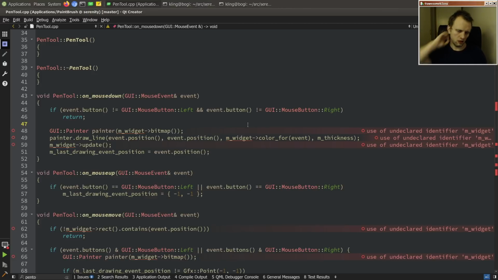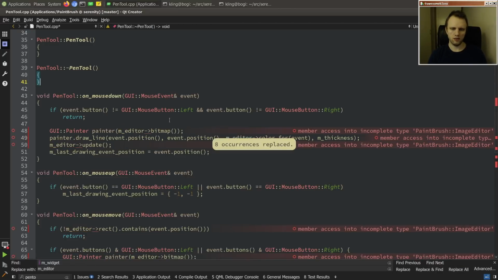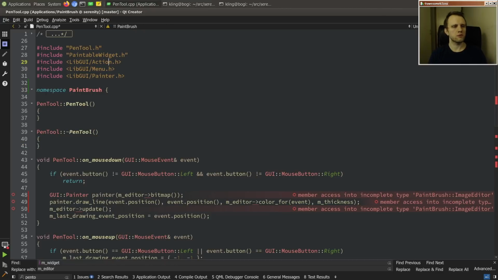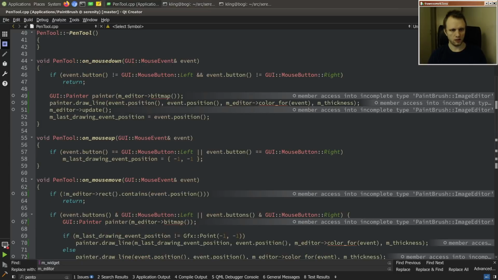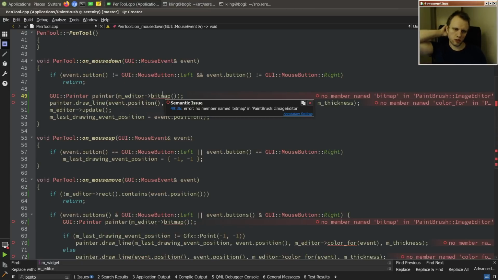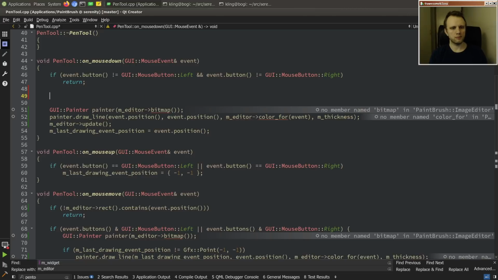So I think m_widget in this context just needs to be replaced by m_editor. And then of course we need to include it. Okay. And then the editor doesn't have a bitmap. It will have an active layer, and the active layer will have a bitmap. So I think what we need to do here is check m_editor active layer.